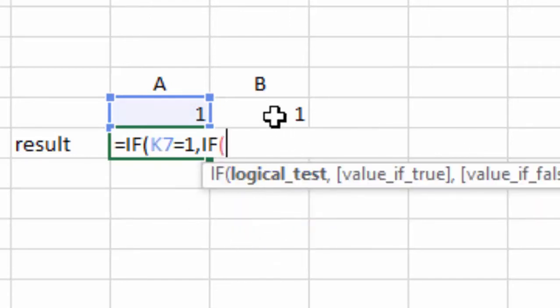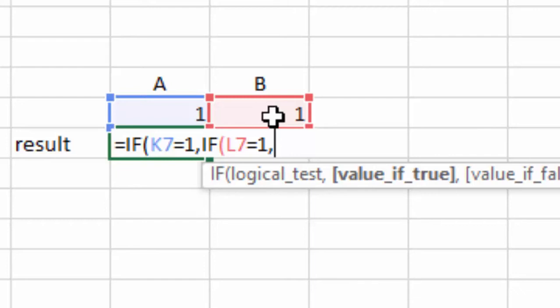and in this particular if function I will check whether the value of B is equal to 1 or otherwise. So I have selected that particular cell which contains the value of B, and I am checking whether it is equal to 1. Here we have to fill the condition when both A and B equal 1.